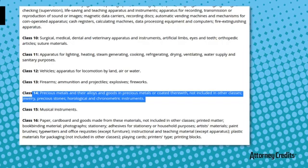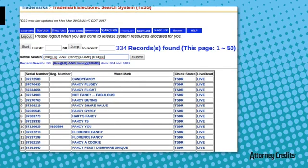And I'm going to add further text here. The way this works is, as I have entered it, you would put in the word and 014, which is the class, and then in brackets IC for international class. You can get a complete list of search terms on the Trademark Office website for all of the different search terms that you can type in. This is a common search I can do, and if you familiarize yourself with the codes, it's actually a very powerful search. I don't think it's been updated since the late 1990s when they first put it on the internet.